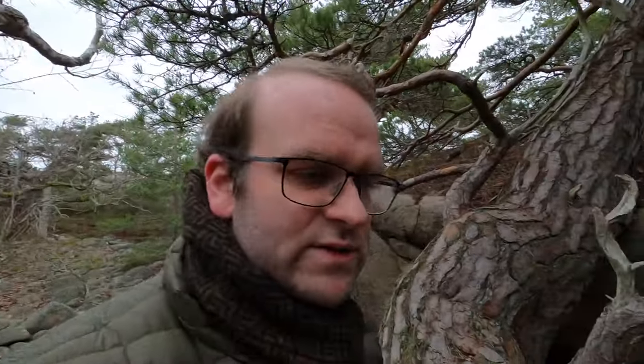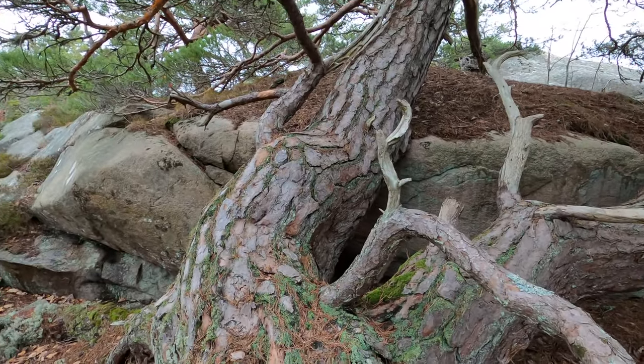Let me talk you through this composition — it's right behind me. It's a beautiful pine trunk that is really meandering beautifully. I haven't quite decided on the angle yet, but I'm planning one shot straight on and one probably up the trunk, and we'll see where that leads us. It's looking really good in the camera today.